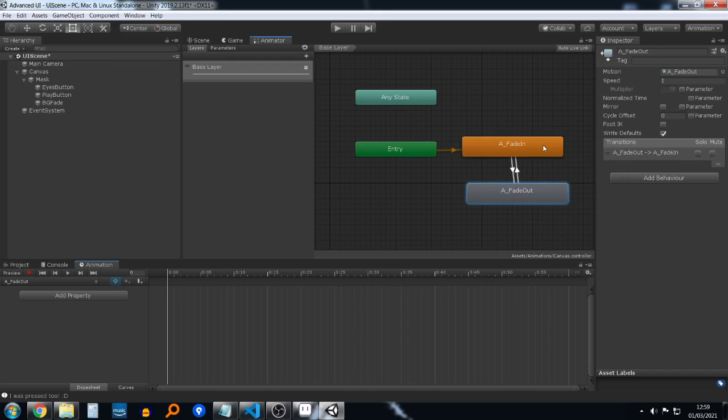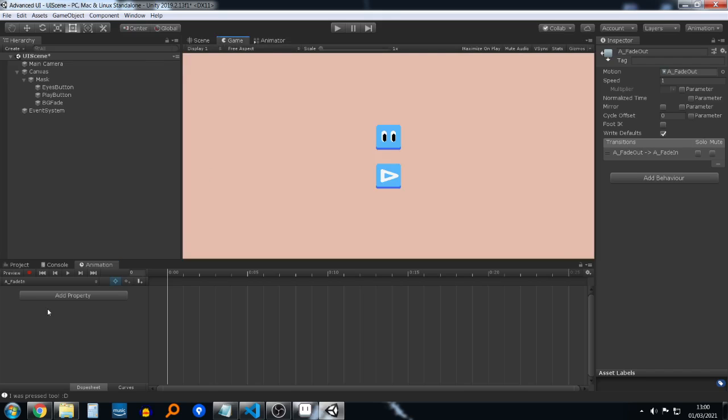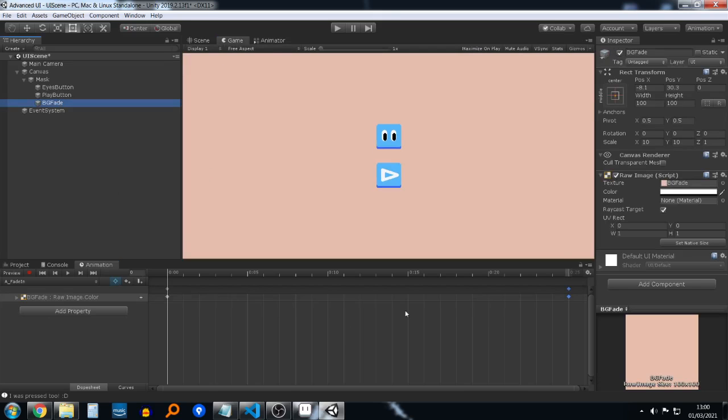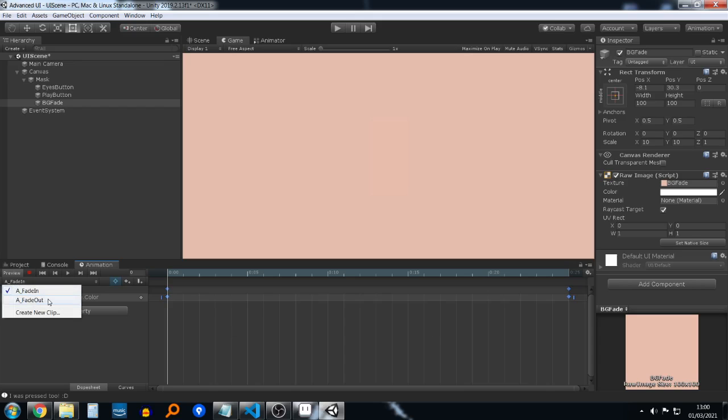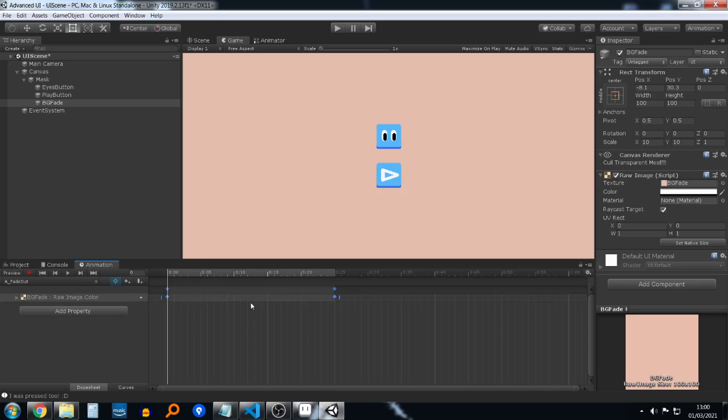So we're going to have it go back and forth between the two states. Now, what we're going to do, again, just to keep things nice and efficient, is rather than recreating what we did before, we're just going to select the two frames that we created for the fade in animation, and we're going to reverse them. So we're going to select them first. Again, I think you can do Control A. Yep, Control A, Control C. Go to our new fade out state, Control V.